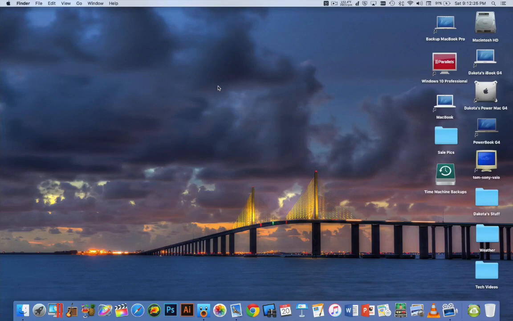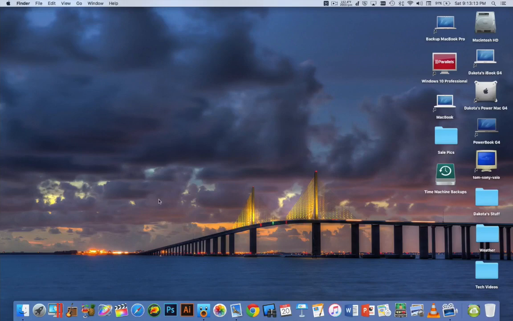So I thought I'd do pretty much the same thing I did with IE on the iBook, and this time I'm going to be running it on my MacBook Pro. The very interesting thing about this is Netscape Navigator was in development up until 2008, and the very last version is what we call dual binary, which means it runs on PowerPC and Intel machines. You can still download the last version that was made, but I don't recommend it because it's out of date. But we're going to see how well it works just for something to do, and I thought it would be kind of cool to share.